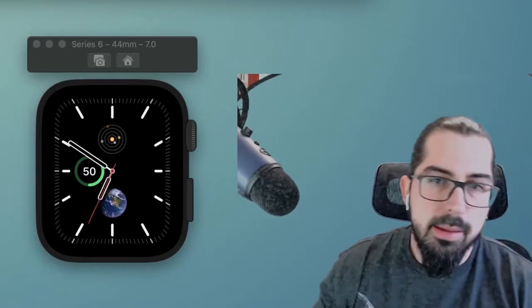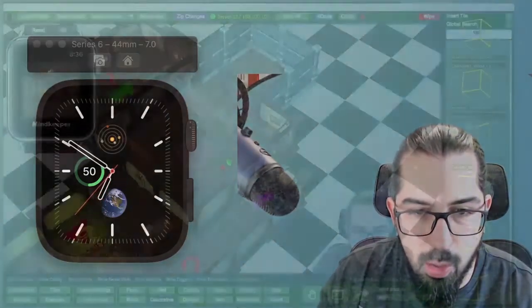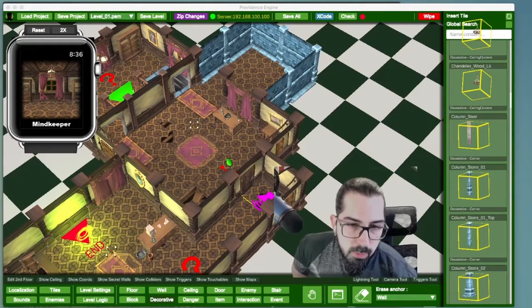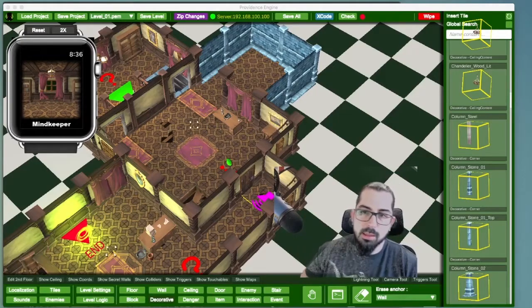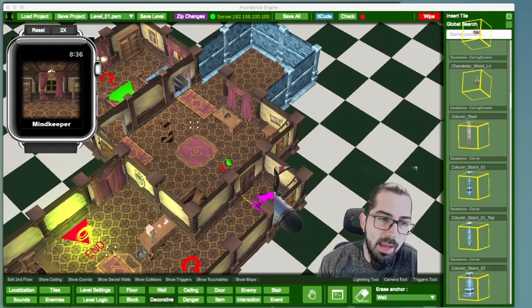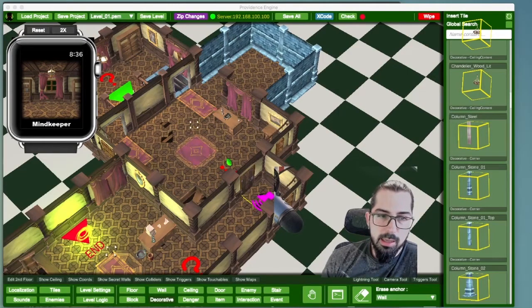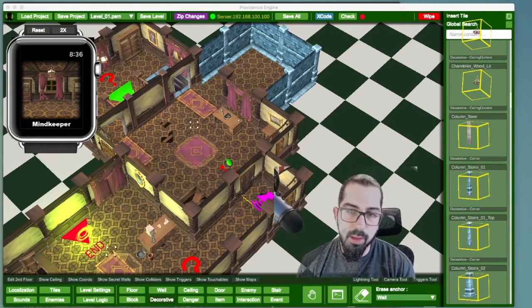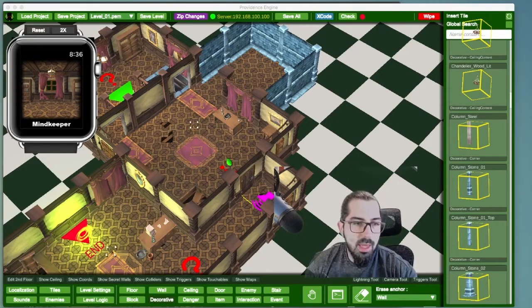And why this works and why this is convenient in game development. As I told before, the Apple Watch only had 50 megabytes of RAM for everything that you want to put in the game. The models, the sound, the music, the texture of the models, animations, everything, you have to put it in 50 megabytes.